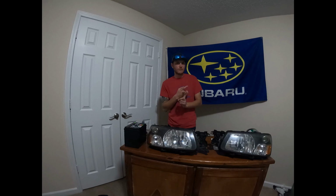Price on these lights, roughly anywhere from $300 to $500 depending on who you buy them from and the condition. I was able to get mine brand new in the box still. That was about 500 USD to have them brand new in the box.